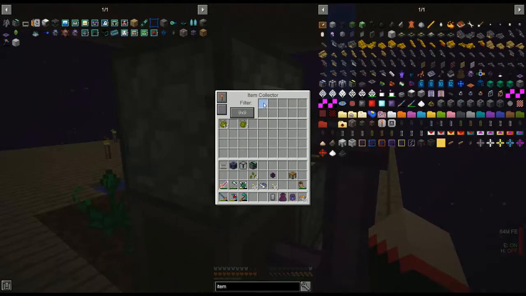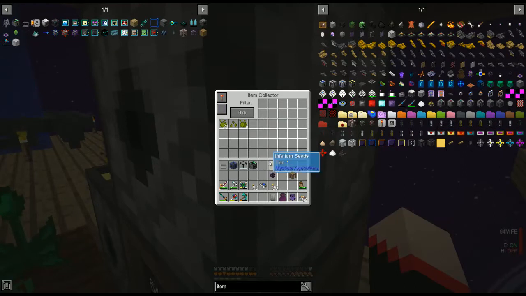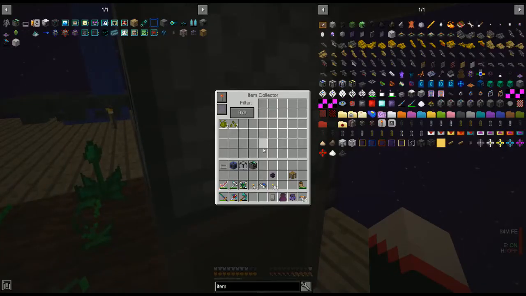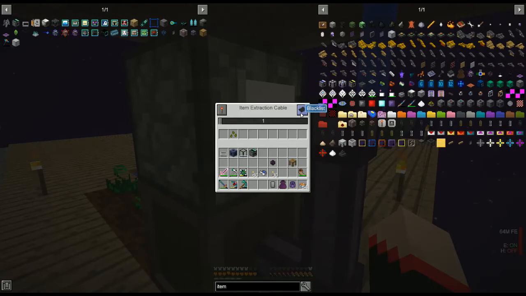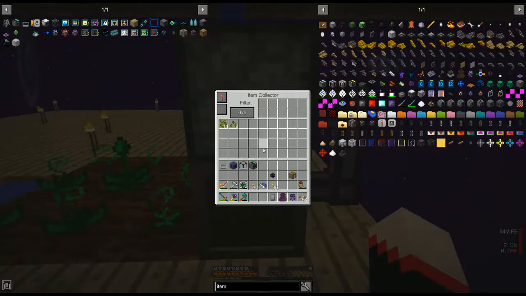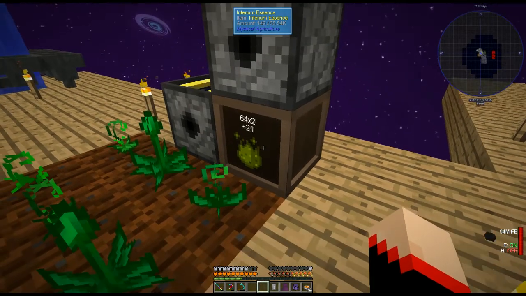No, we want this one here. Keep clicking on the wrong thing. There we go. We want to blacklist. Blacklist the seeds. Now is it taking them? Here, let's see. I think it has to go into the collector. Well, I don't know why this is not working at the moment. Yeah, it's not taking it in because it's not going up.